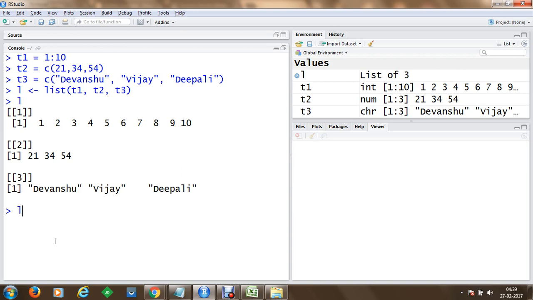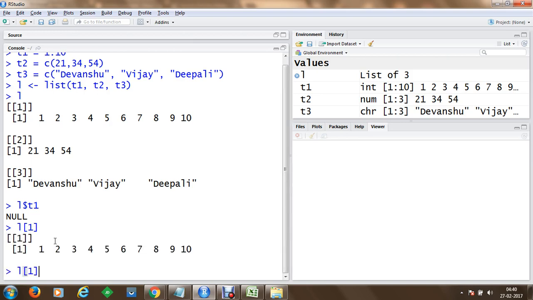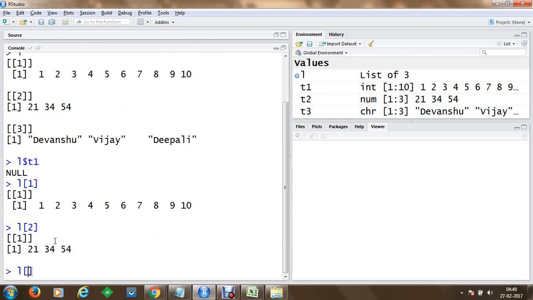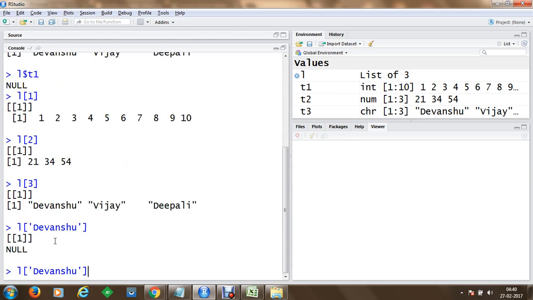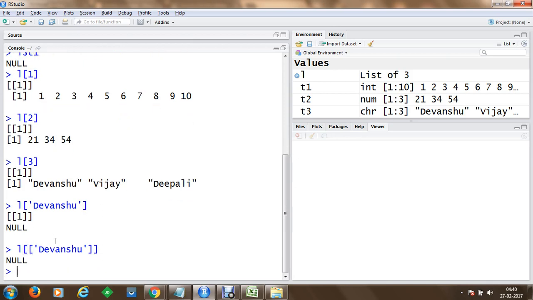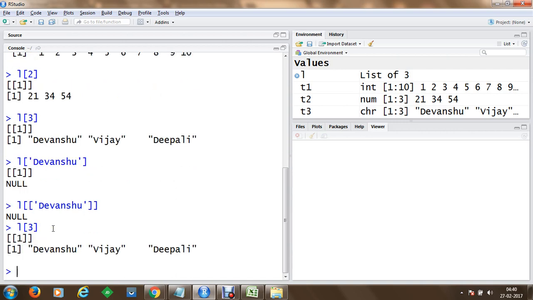Now let's say I want to capture the element which has the name T1, we can make use of $T1. So let's say we are going to get that for the first element. If we get the first element of the list, we can get that, second element and third element. Let's say if I want to get an element which has something like Devanshu, I can put in one more bracket here in order to search within the list. That can be done, but using the indexes, you can simply put in the values and you can get access to the elements.